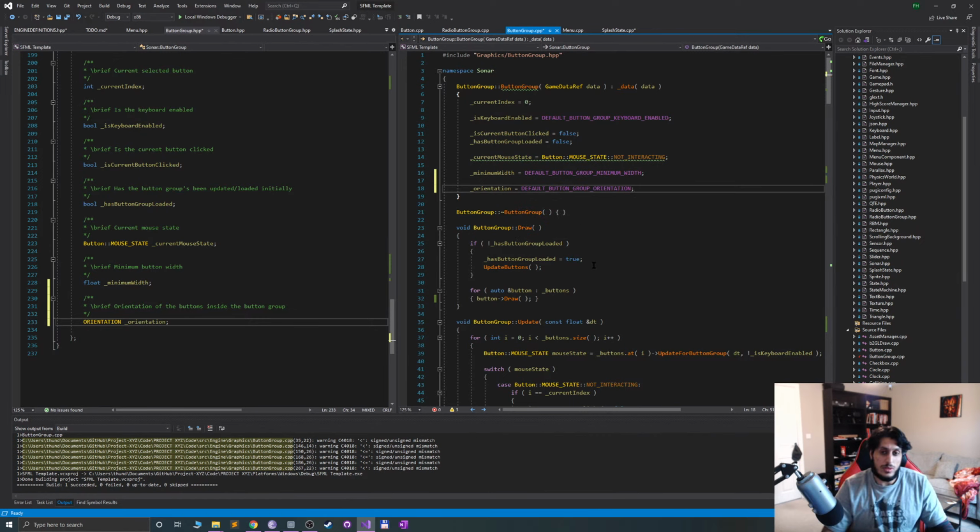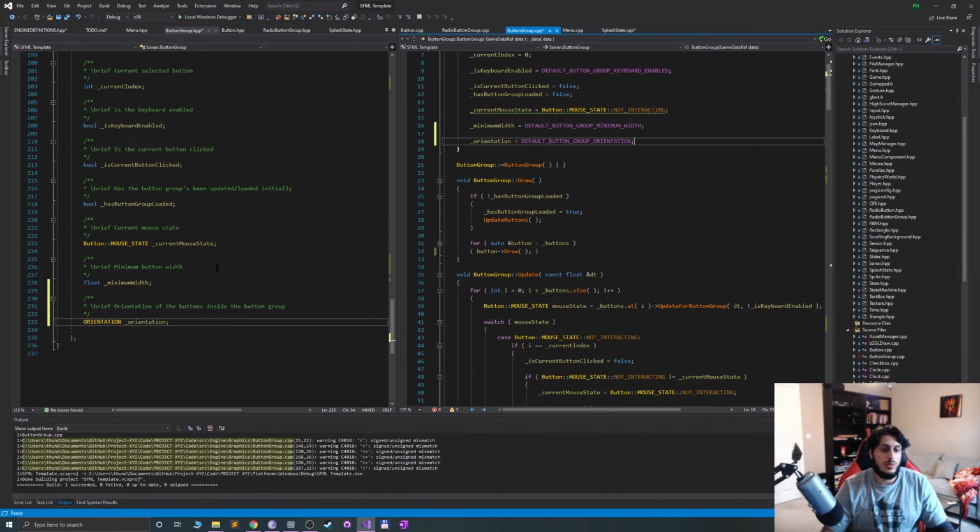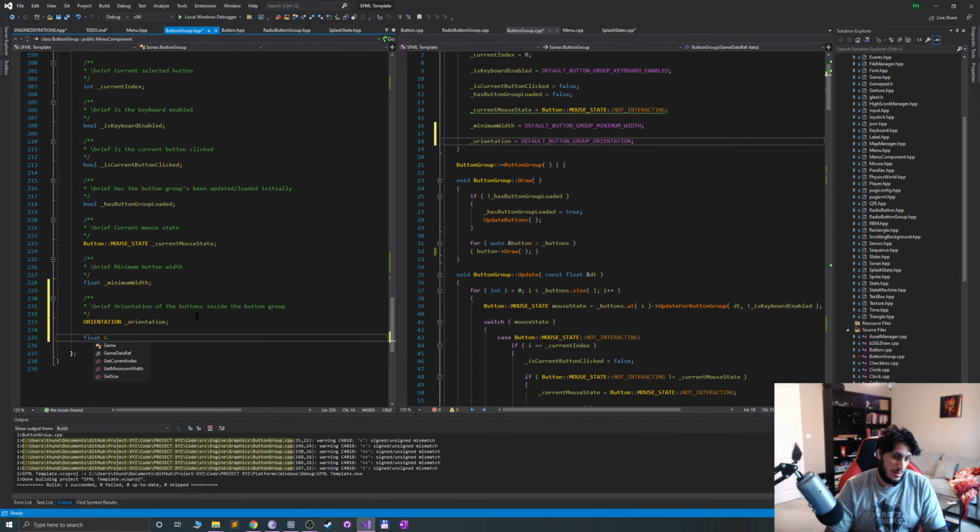So we got the default orientation done, and now we need some sort of gap as well. So we'll say float _gap, the gap between the buttons when using the auto position.